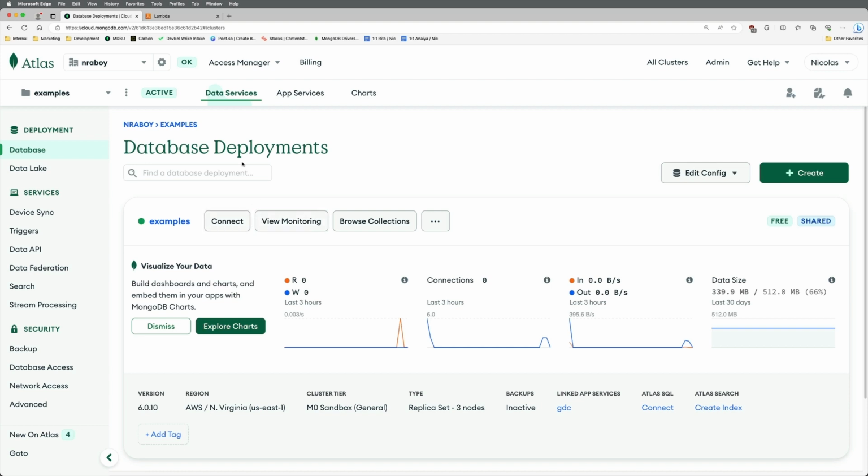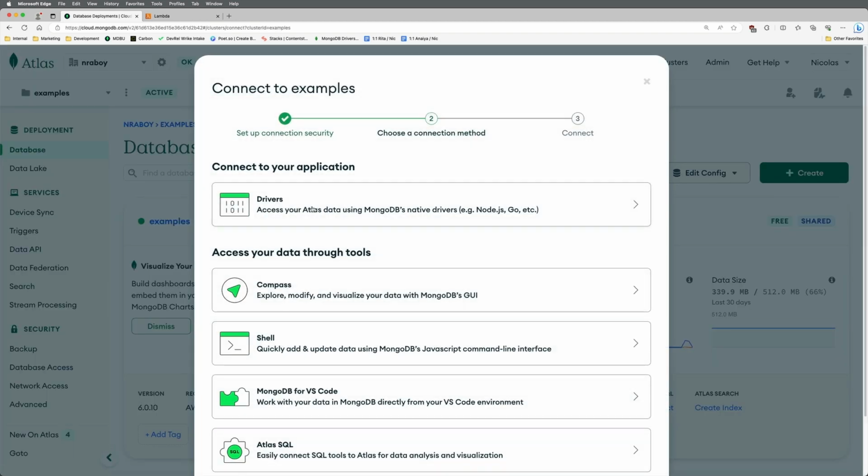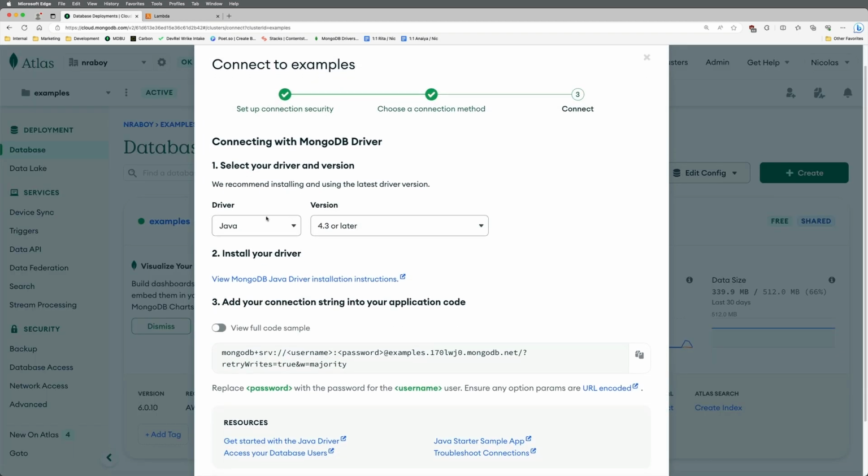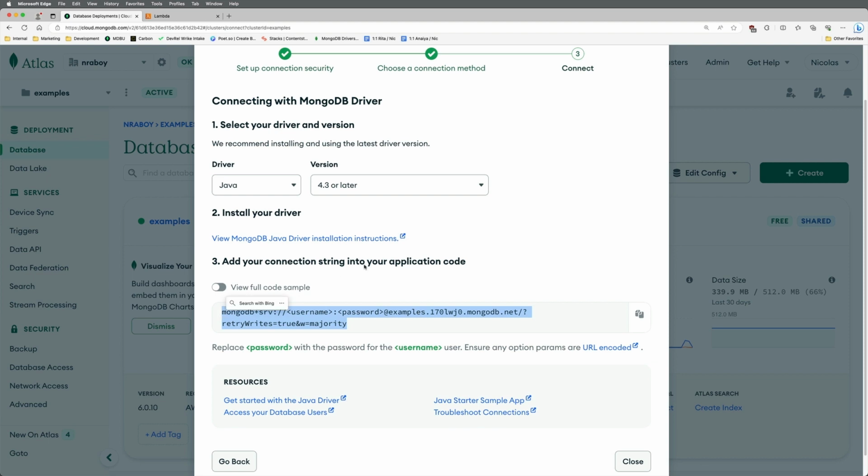So inside of the web browser, I do have the MongoDB Atlas dashboard. I do have an instance created. If I click on connect, and then I click on drivers, and I navigate to the driver that I plan on using, which is the Java driver and the version, this is the connection string that we want. And you'll notice that this connection string does have a username and a password. You'll be wanting to swap these values out with the username and password that you defined when you set up your user within MongoDB. So these are not actual values, these are placeholder values.